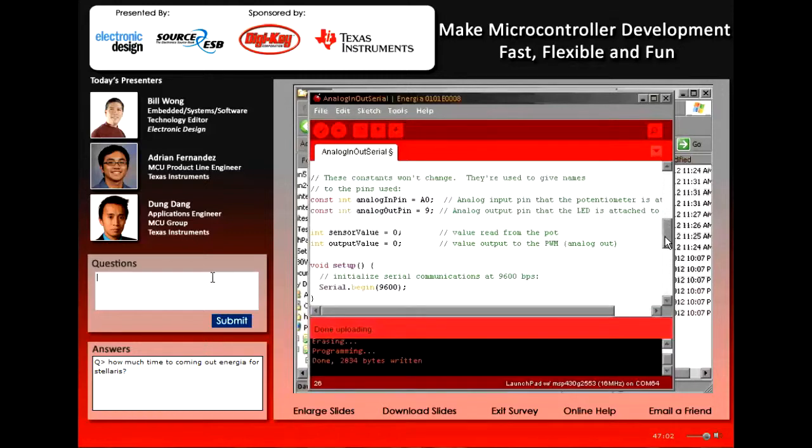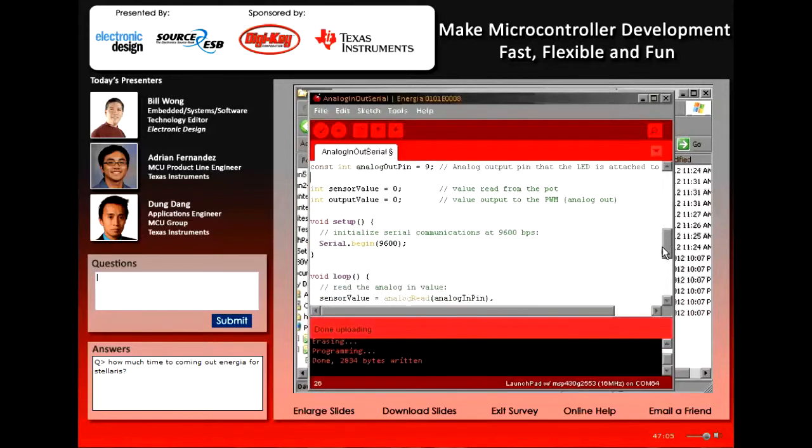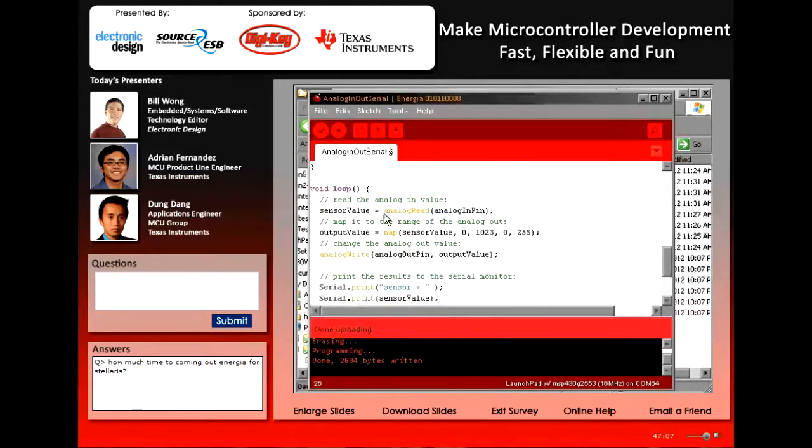So let's walk you through the code very quickly. The first thing that we do is use this available API called analogRead, which reads in an analog channel and saves that value into this variable. Depending on our analog reading, we run it through this mapping function, and the output of this mapping function is what we then pass into another function called analogWrite. What analogWrite does is affect the PWM, the duty cycle of a PWM that is tied to a particular port pin.